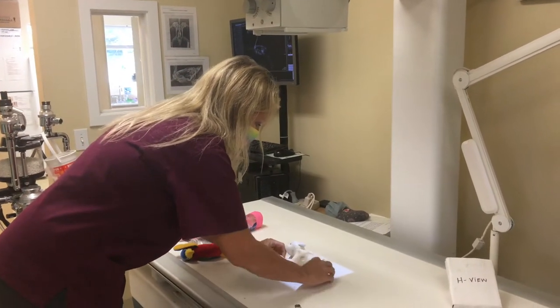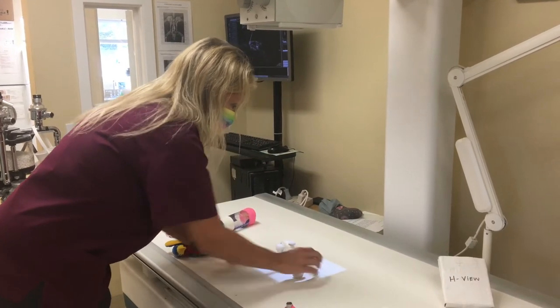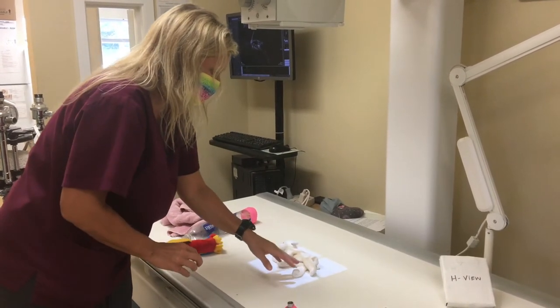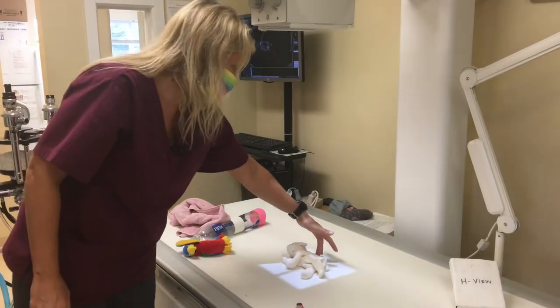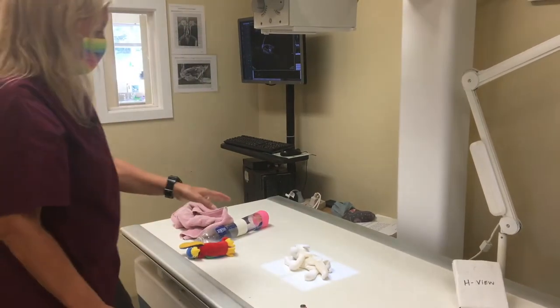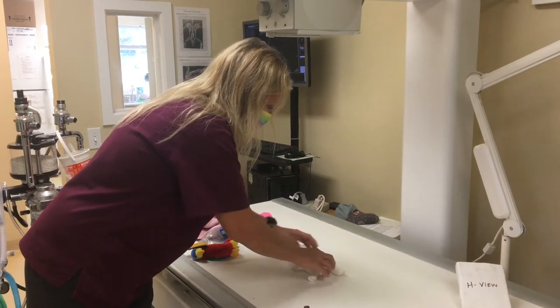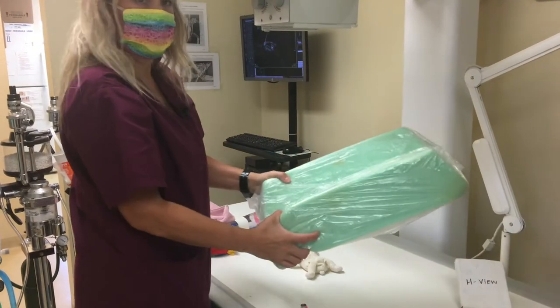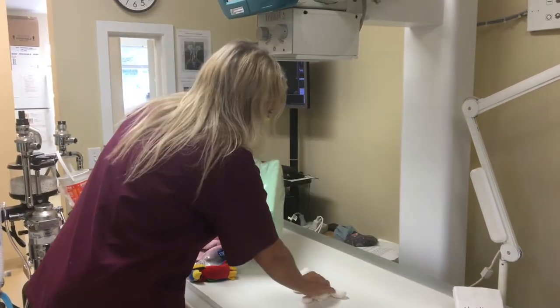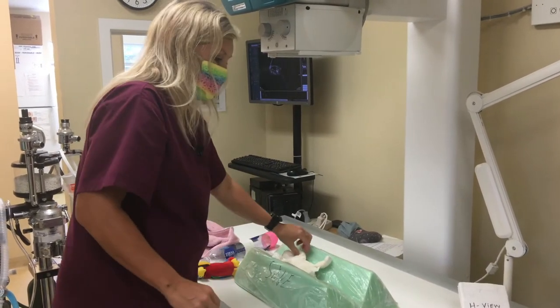Lateral is the same thing with the mammals. We'll tape the little legs out in a running position so they're not overlapping, so we can see if this little squirrel that fell 30 feet from his nest has a fractured leg or spinal injury. So we'll do a lateral on this guy as well. And then you can do a VD on a mammal, but a lot of times you end up having to use a trough because it's harder to put a mammal on their back — so we can lay them in a trough and take an x-ray that way.